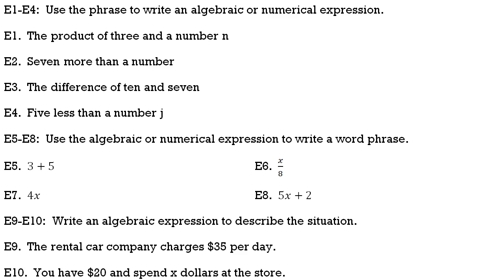So we're starting with being given words so that we can write either an algebraic or numerical expression. Now, that means, for example, in example 1, I think the key word that you can probably tell is product, and that means you're multiplying. So you have to multiply 3 and a number.